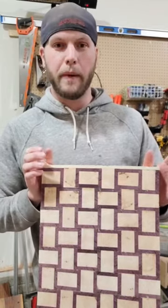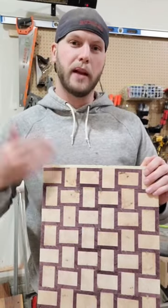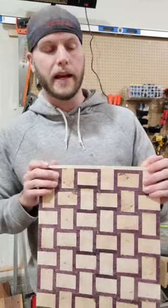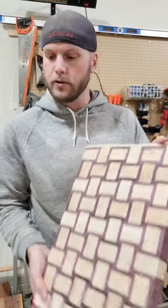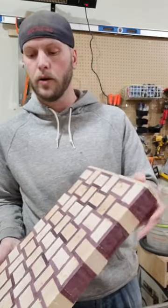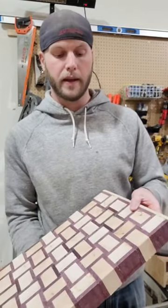Okay, I'm almost done with this basket weave butcher block. The next step is to plane it down. Planing can be dangerous with an end grain board. Ideally, I would have something like a drum sander. I don't have a drum sander, so I'm going to plane this down with my thickness planer.